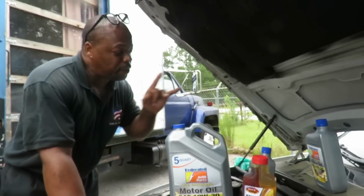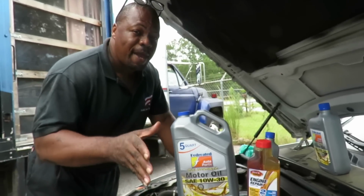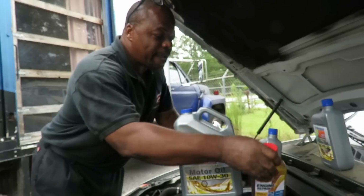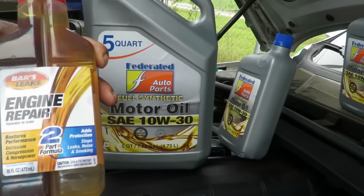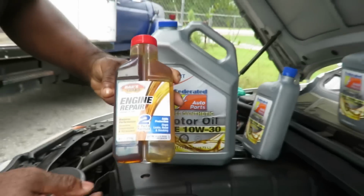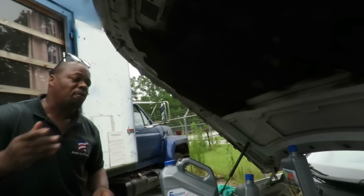Now, with a new oil filter, this car takes 7 quarts. But because we're putting an oil additive in this, we're going to add here the famous Bars Leak engine repair. Yeah, buddy. And this thing is supposed to stop any kind of noises, restores compression and all that.